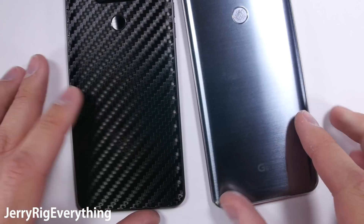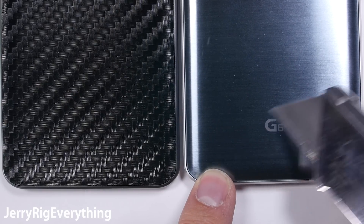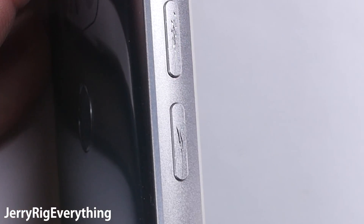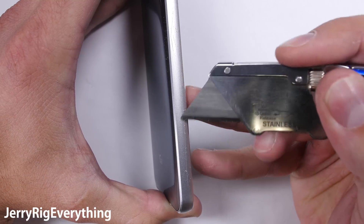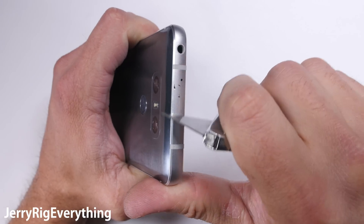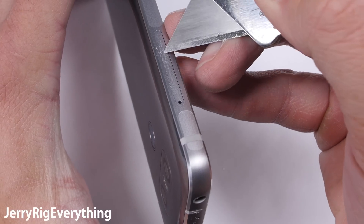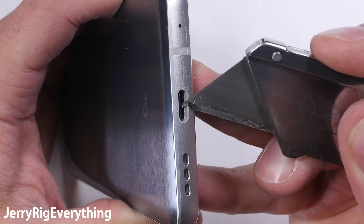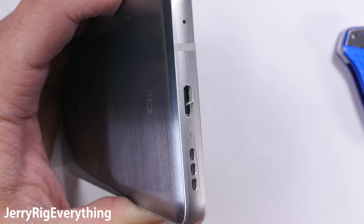And now my personal favorite: checking the material quality. We learned that the back panel is glass from my teardown video — it took quite a bit of force for me to shatter. Now it's time to see what the sides are made of. The gleam of metal shows through on both of the volume buttons. Down the length of the side is also real metal — definitely no coating or paint, just the good old premium cold hard metal. Even up here next to the headphone jack is metal, and over here the SIM card tray is metal as well. It's nice when companies pay attention to the little details. Down here by the USB-C port at the bottom we find more metal. This phone is water resistant with USB-C and a headphone jack. We are definitely in the future.